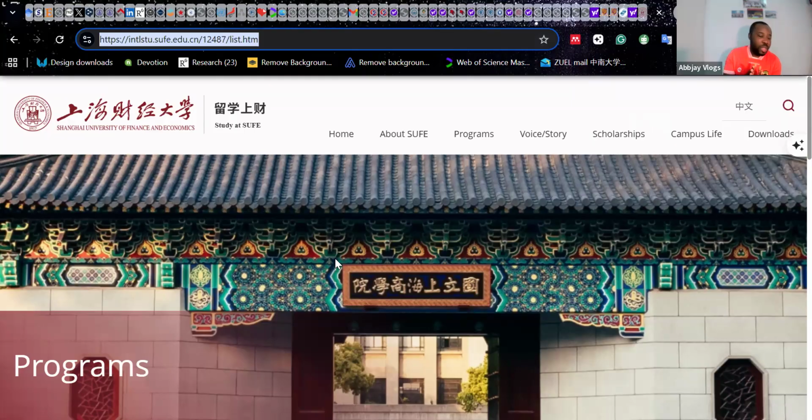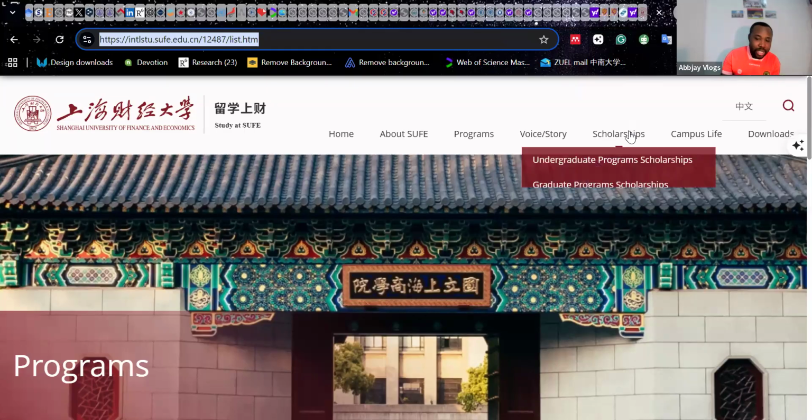So if I'm looking for a law program, I can find like about 20 law programs. Then when I'm done, I know that I have about 20 schools that are likely to offer law programs in English. Then I put it down. Then when I'm done with all my searches for the day, I just take time to navigate the schools one by one. This time I'm going to look out for the scholarship and the requirements.